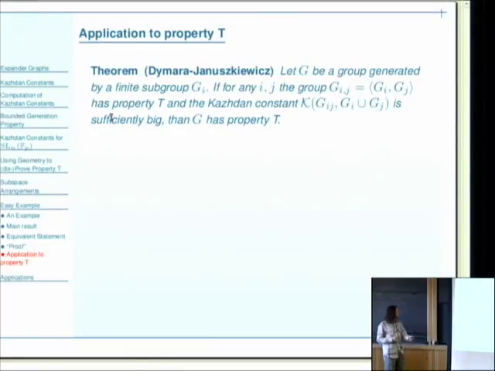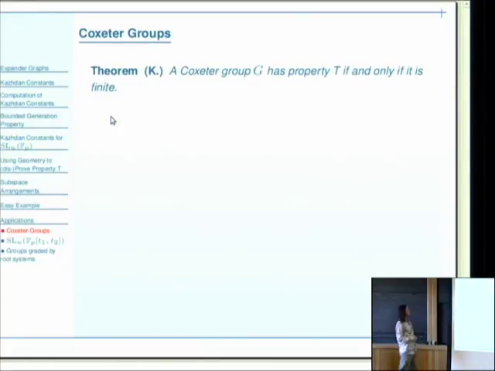Okay, so let's quickly do two applications. The first application is something which I found maybe two weeks ago, and I'm really proud of it because it's a very nice application. Suppose that you have a Coxeter group. It's relatively well known that a Coxeter group has property T if and only if the group is finite. If it's finite, it's obvious. If it's not finite, you play a little bit and you produce a crazy representation. That's not a problem. The question is, if you have a Coxeter group, what is the Kazhdan constant with respect to the standard generating set?